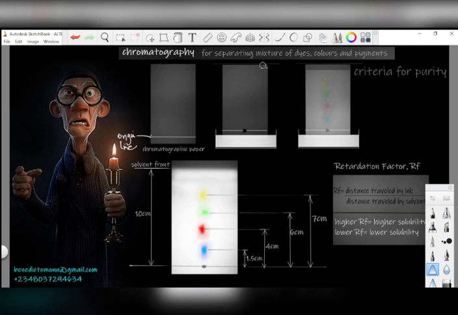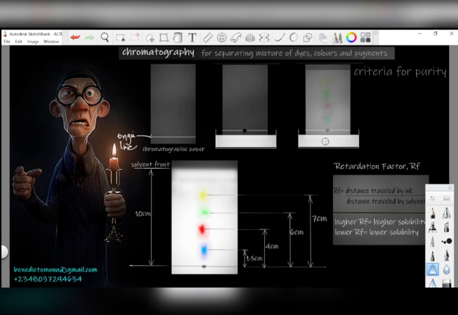Now, you carry the chromatographic paper and immerse it, or lower it, into a solvent. That solvent level must be below the origin line you have drawn. You don't want your ink dissolving in the solvent, like the water or ethanol. It depends, and that solvent must be what? A solvent where the ink is soluble. You don't use just any solvent. That ink must be soluble in the solvent. Now, you make sure the origin line is above the solvent and you give it some time.